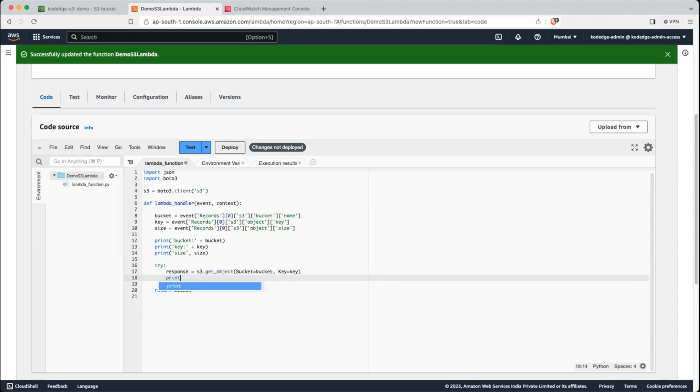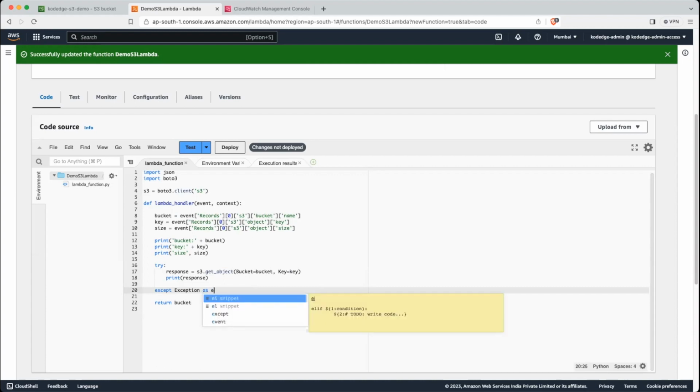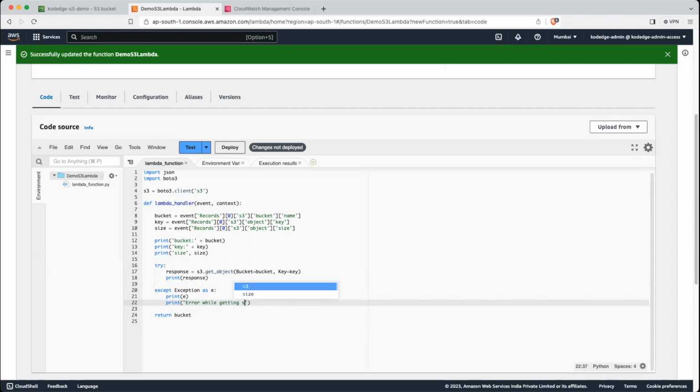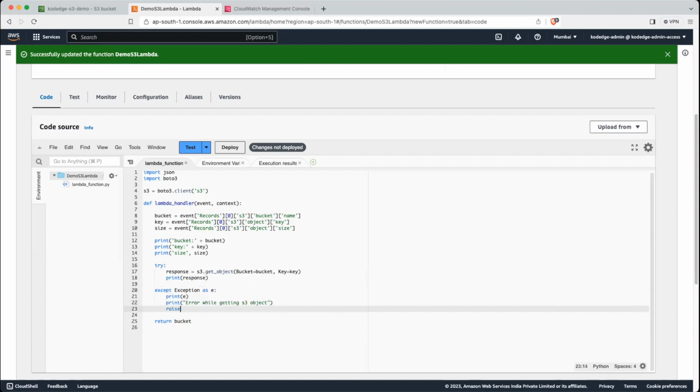Okay, let's print it. Let's print the exception. Also print some message. And we will raise it. Okay, let's deploy it and test it.